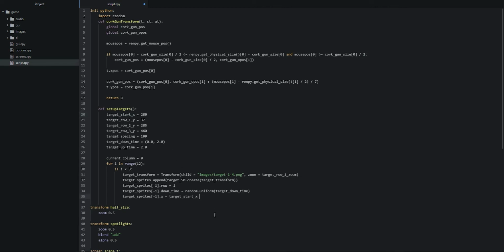And then we're going to say plus a set of brackets. And then instead of those, we're going to say target sizes. And this target sizes variable that we created instead of the start label is a dictionary, and the item we want to grab from the dictionary is the one that has the top key. So for that, we're going to add 2 quotation marks, and then we're going to say top. So now we're grabbing the value for the top key instead of the dictionary, and since this value is a tuple, we want to pick the item from that tuple that we want to use for this calculation.